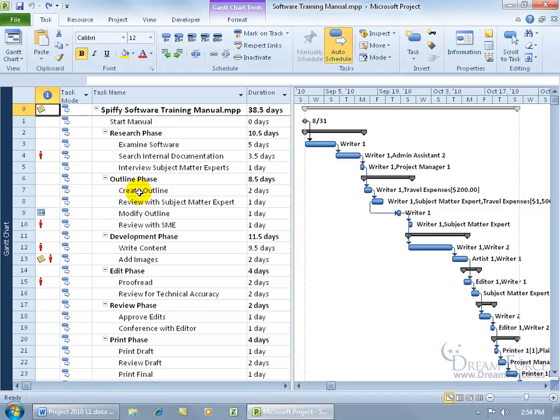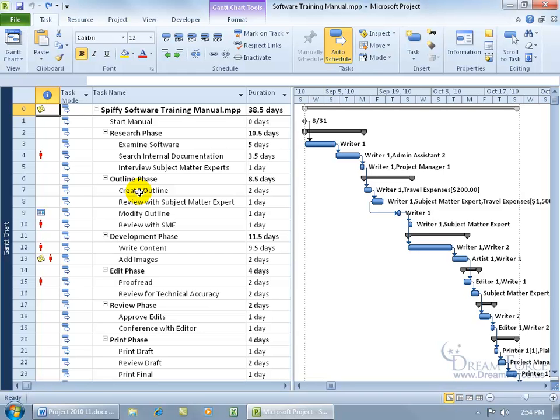Overallocated resources are work resources that are either working more hours than their assigned hours, like if they're full-time and working more than 8 hours, or if they're part-time and working more than 4 hours a day, or they're working during a non-working day or an exception day, or during a time period in which they're really not available. In other words, we assign them to a task while they're on vacation.